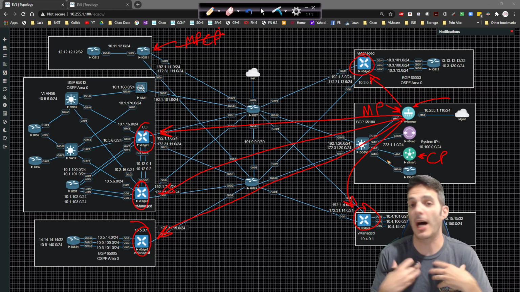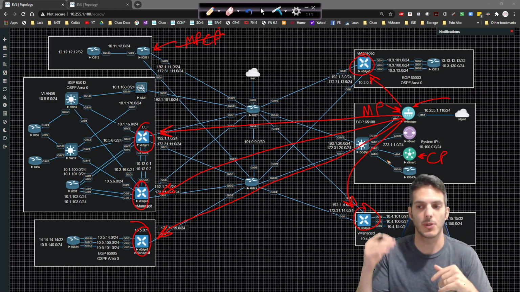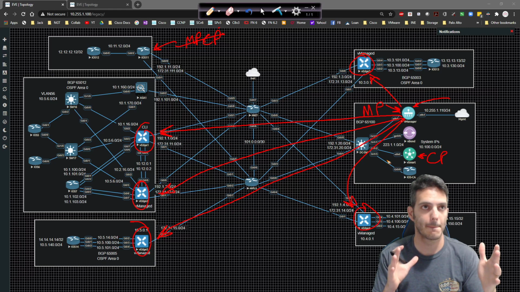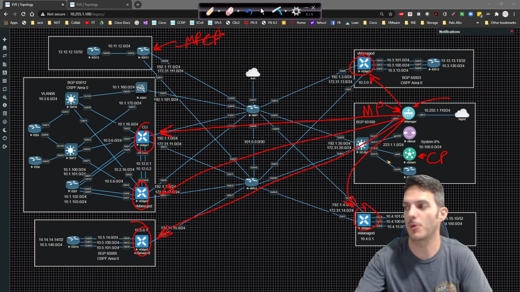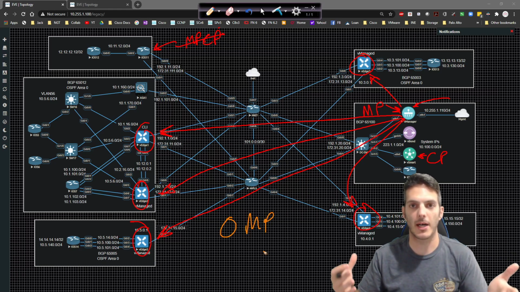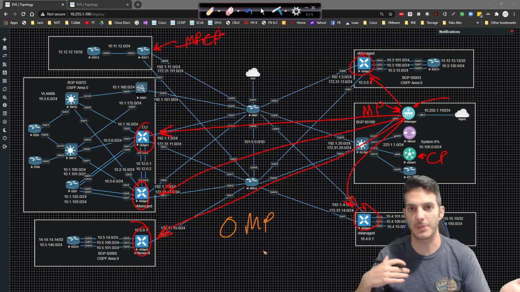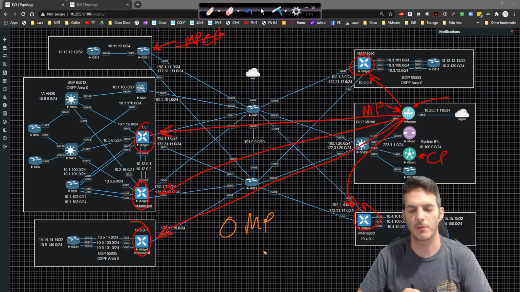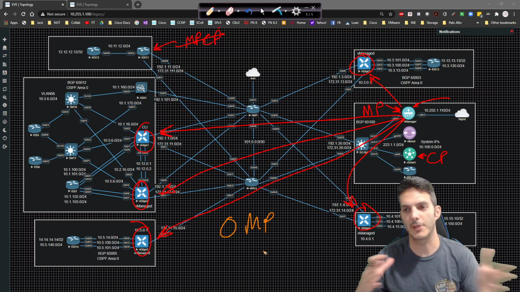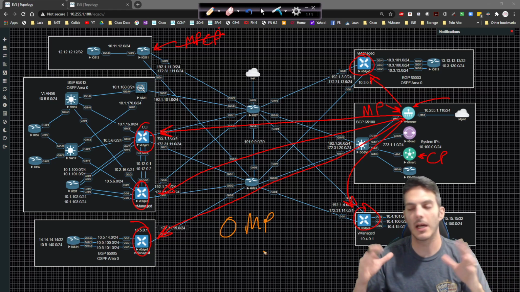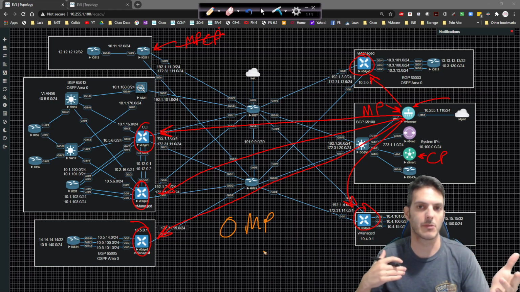Viptela is the only solution that I'm aware of that has a dedicated protocol that's used for communication between the controllers and the edges, and that's OMP. It stands for the Overlay Management Protocol. OMP was purpose-built by some folks that came from Cisco. They left Cisco, became Viptela, and then eventually were reacquired by Cisco a number of years later. I think they were on their own for 2 years, went through a couple of fundraising rounds, and then boom, they eventually got reintegrated. So I have my own personal opinions on how Cisco has done the SD-WAN thing. I'll keep those to myself because none of them are relevant anymore.